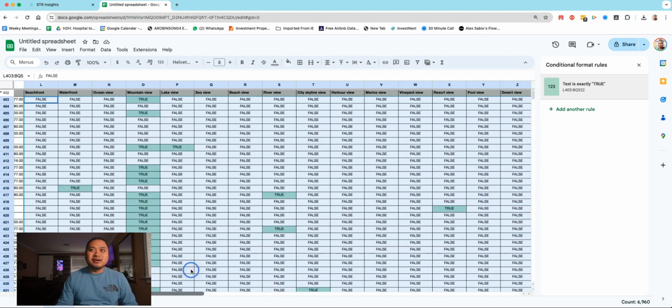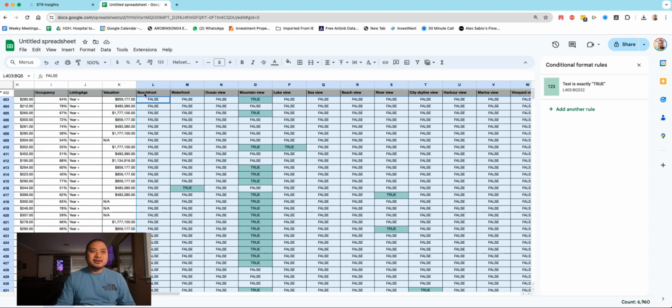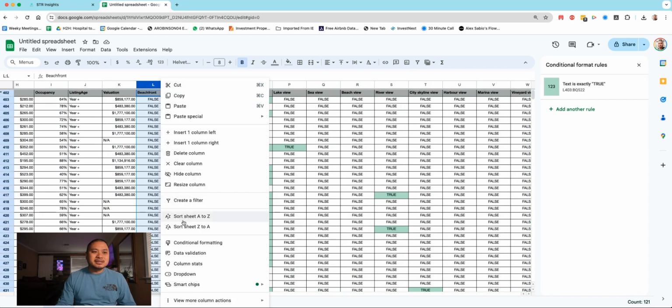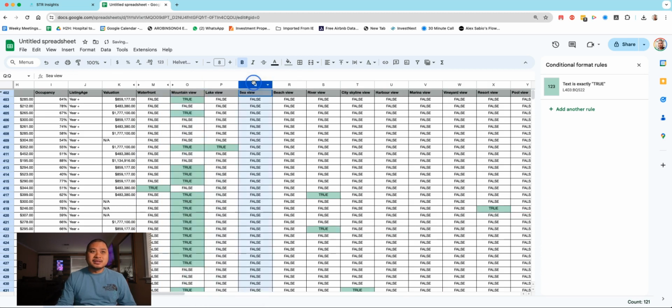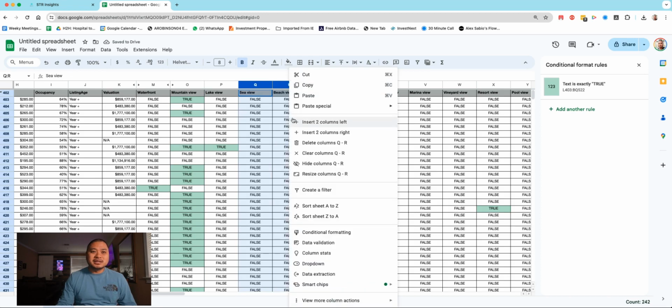So you can see here all of these amenities, so it's easier for me to see. Now based on the views, we are actually going to go ahead and just remove some of these where we don't need to see. So I'm going to put hide column because it's obviously not beachfront. We're not going to care about oceanfront views if we're in this market, so we're just going to hide those. Sea view, beach view, we're going to just delete those right now.